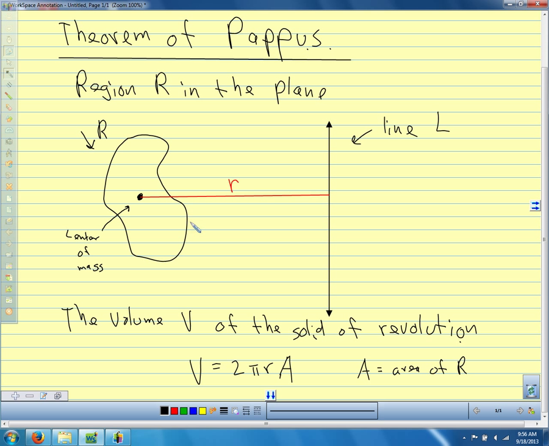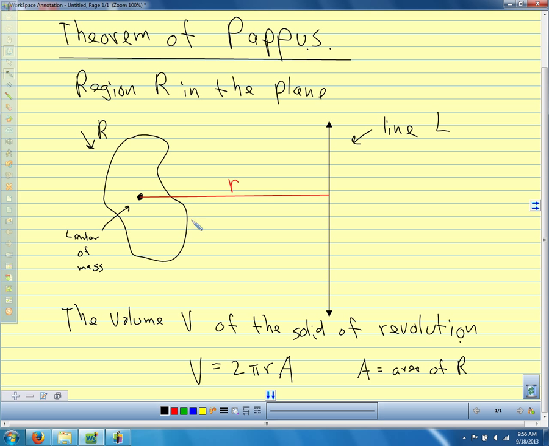I remember once, years back, there was a test where we were talking about three-dimensional geometry, and a question came up, and one of my students remembered the theorem of Pappus from first semester and found this complicated volume. Rather than doing these complicated integrals, he used the theorem of Pappus and saved himself a lot of work on a test, and I was pretty impressed with that. So anyway, that's just a little extra having to do with the centroid of a plane region.